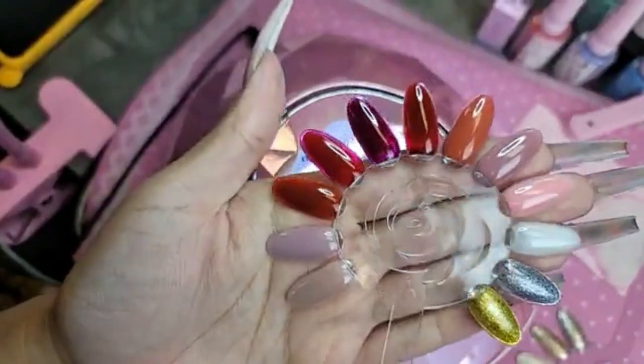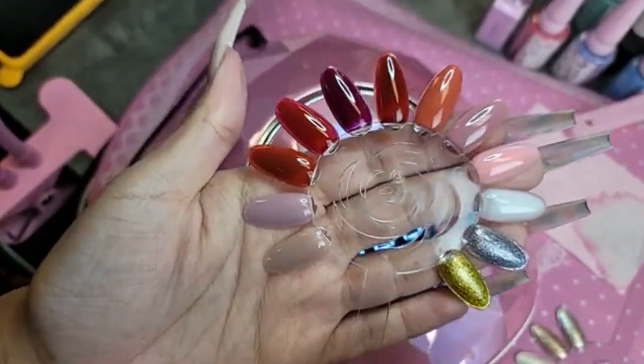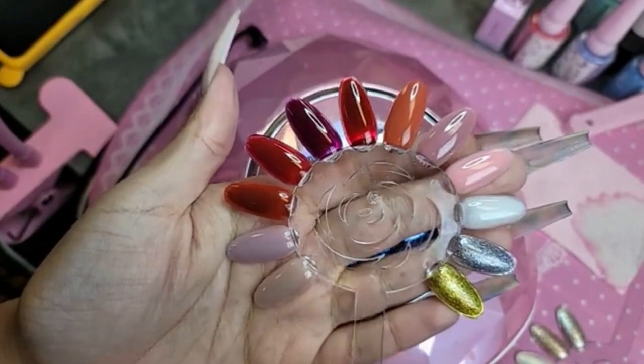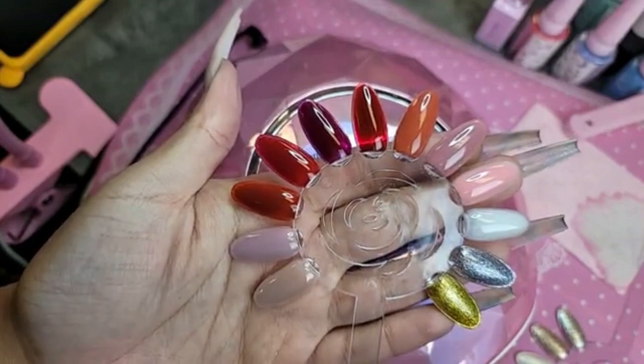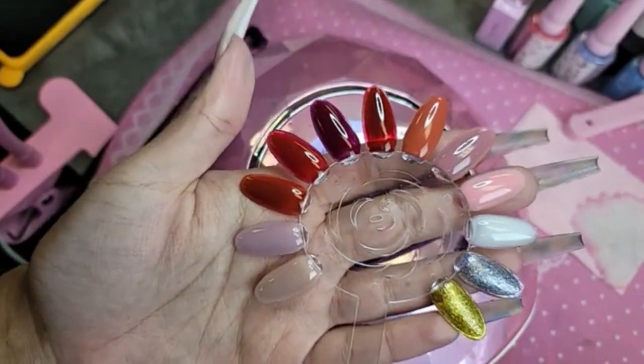And these are all one coat coverages. This collection is super neutral. It's beautiful in every skin tone. I wanted to create colors that were very timeless with this collection. Very fun, very classy, very just timeless pieces, very safe colors as well too, and just colors that look great on everybody.